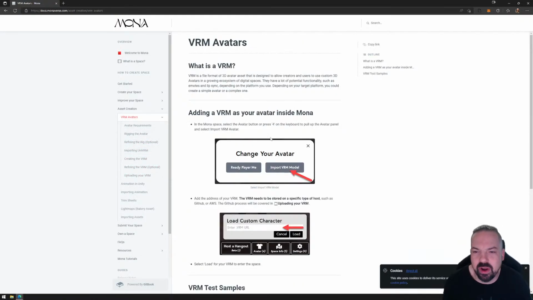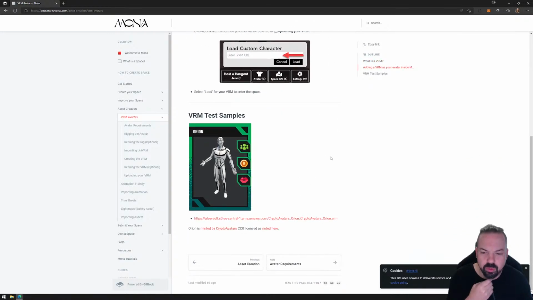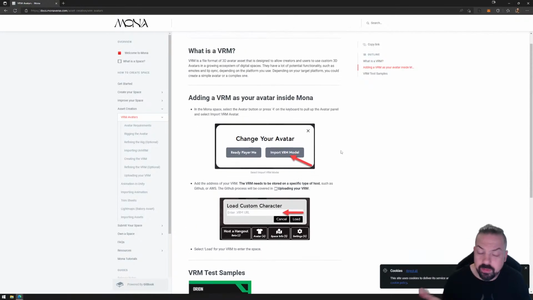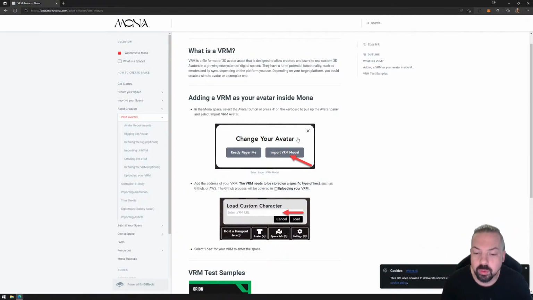Adding VRM avatars is very easily done simply by pressing 4 or the avatar button and going import VRM model. And then you add your link. We have a couple here. We'll be adding to this as we can. If you have any publicly accessible VRMs, feel free to tell us in the Discord, and we'll put that in the list. So yeah, very easy to add.